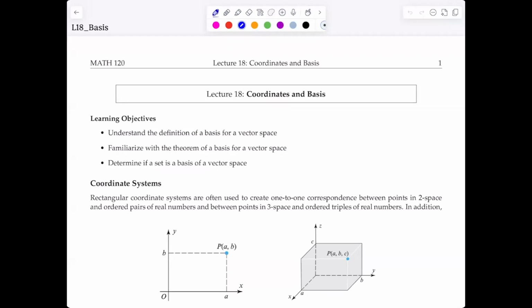That's because when you look at certain things, you need the information of coordinates and basis. So I'm going to bring up some real-life examples that relate the topics of coordinates and basis to real life, and then we're going to dive into the theory, and hopefully we will be able to capture the essence of coordinates and basis. All right, so why do we need coordinates and basis?